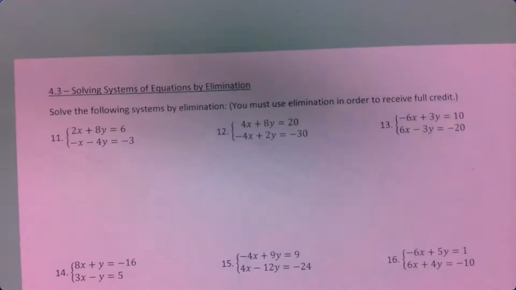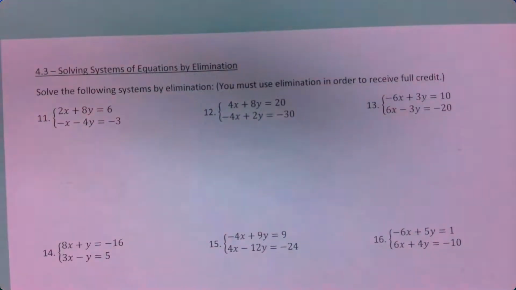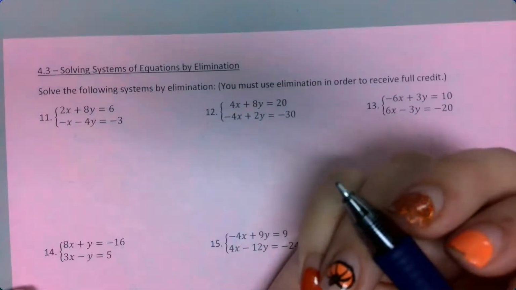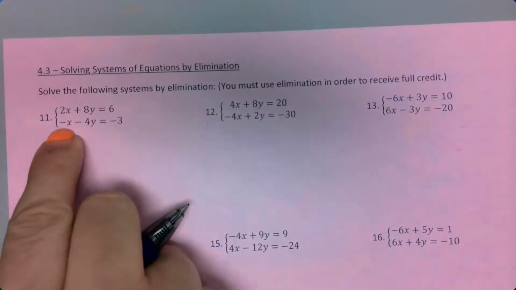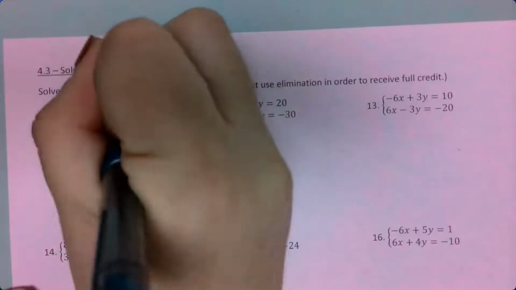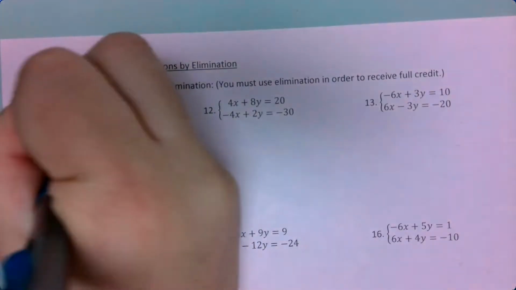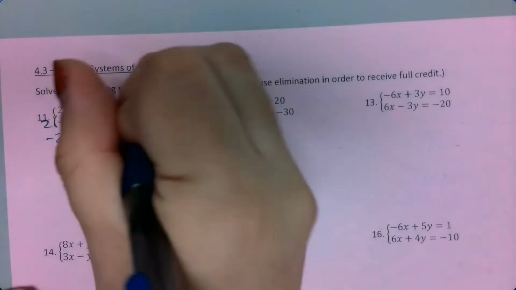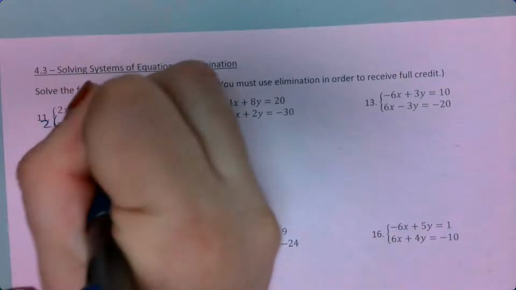On the back side, this one is using elimination, so I want to cancel out my letters and then solve from there. My first equation, I don't have anything that has the same number out front, but I could see if I multiply this x by 2, it'll have opposite signs. So I'm going to multiply by 2. That's going to give me negative 2x minus 8y equals negative 6. And then I'm just going to copy this top equation back down. So I have 2x plus 8y equals 6.